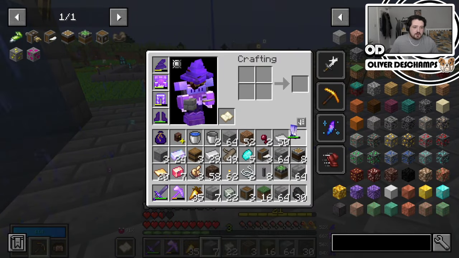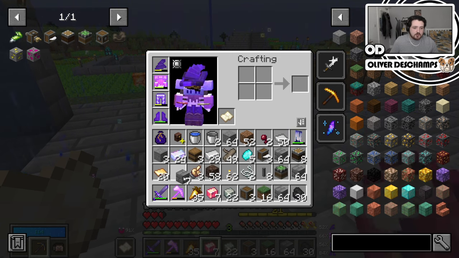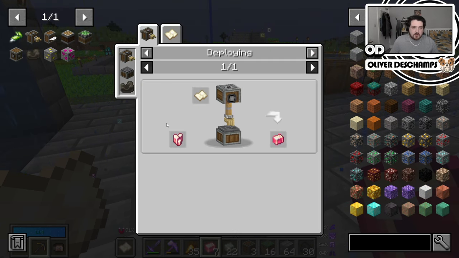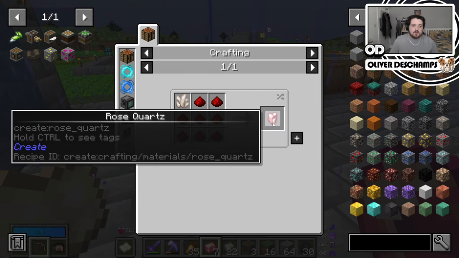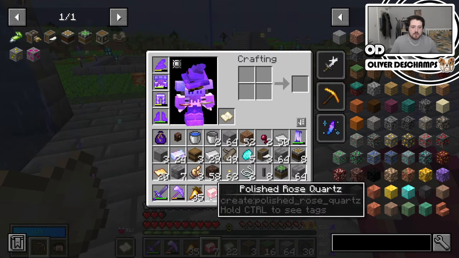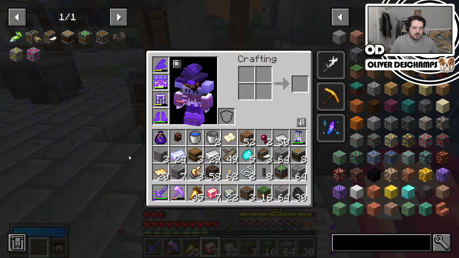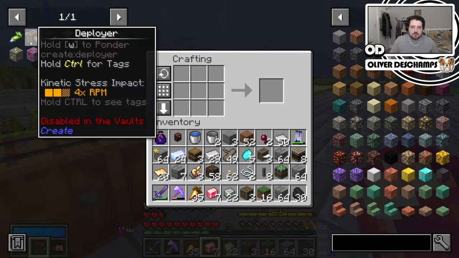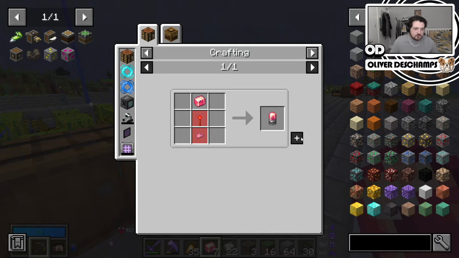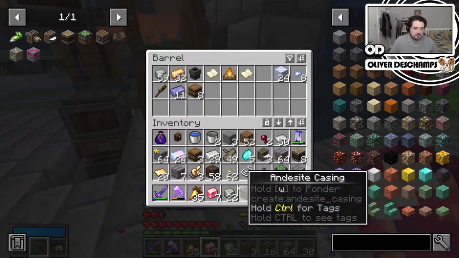So to make electron tubes, you need to hold sandpaper in your offhand and hold polished rose quartz, which is... Oh wait. This. Oh wait, no. This is rose quartz and you make it into polished rose quartz. I've already polished all of this. I forget that. My bad. Put that away for a second. Then you use that to make electron tubes. Ugh, we need inventory space.